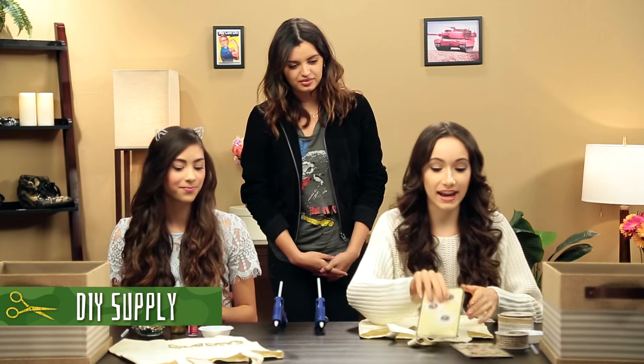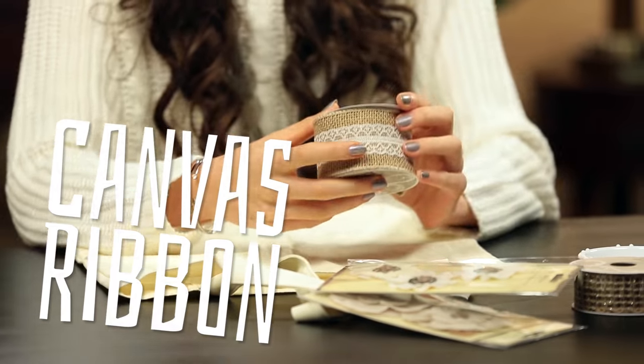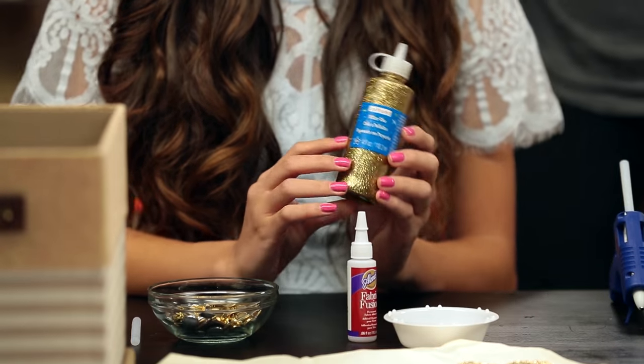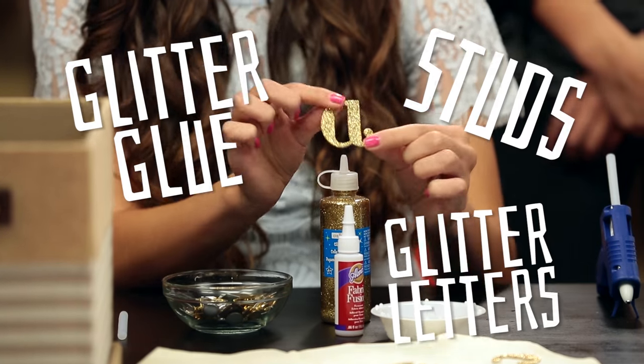Now the time's up, what'd you get? I've got these canvas flowers — these are super cute. I'm thinking I'm going to put them on the bag right here. And then I've also got some canvas ribbon, which is super cute. I've got two different kinds of it, and I'll probably decorate the bag with some stripes. And I got a bunch of glittery stuff, like some glitter glue and some studs, and also some glitter letters. I love glitter, so this is perfect for me. It looks like we've got some two pretty different things going on here — I'm really excited to see how they turn out.